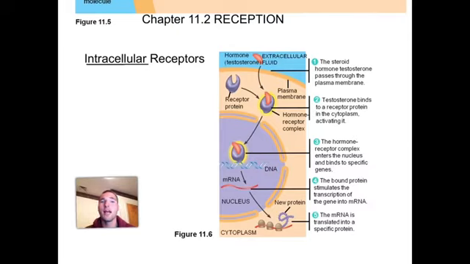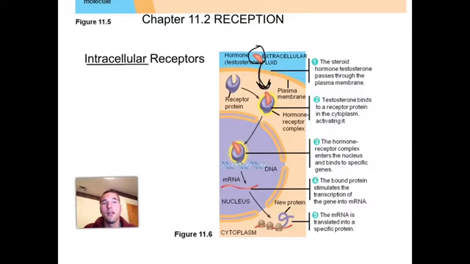So this happens to be the one that they're choosing to focus in on for the intracellular reception, and it is dealing with testosterone, which I talked about in the last video. But testosterone is a very hydrophobic molecule, and so it actually passes through cell membranes really easily, if you remember those characteristics of cell membranes. Small particles can do this as well. But testosterone and a lot of other hormones are able to just pass directly through cell membranes, and in doing so they can enter any cell in the body.